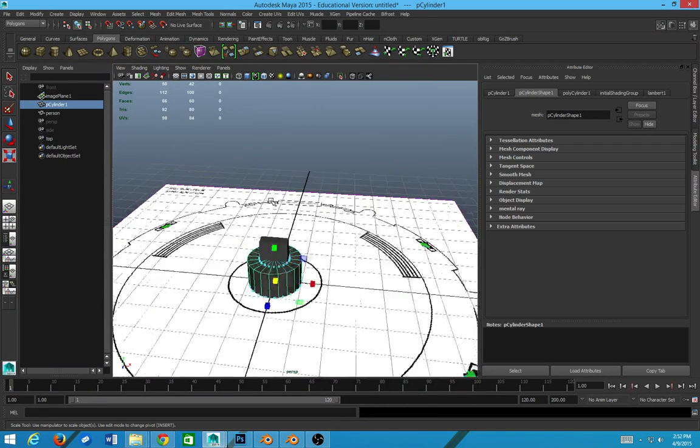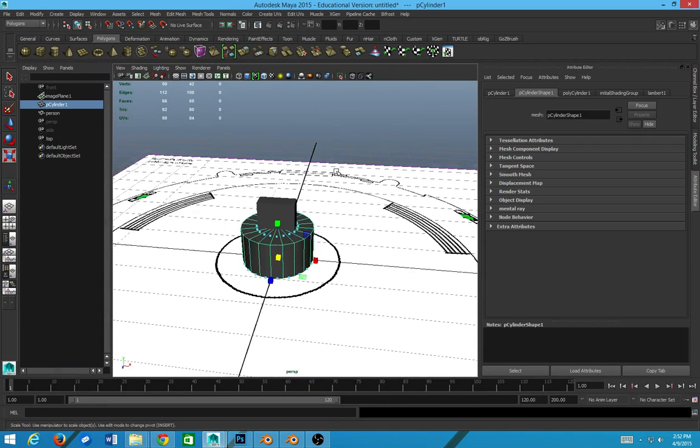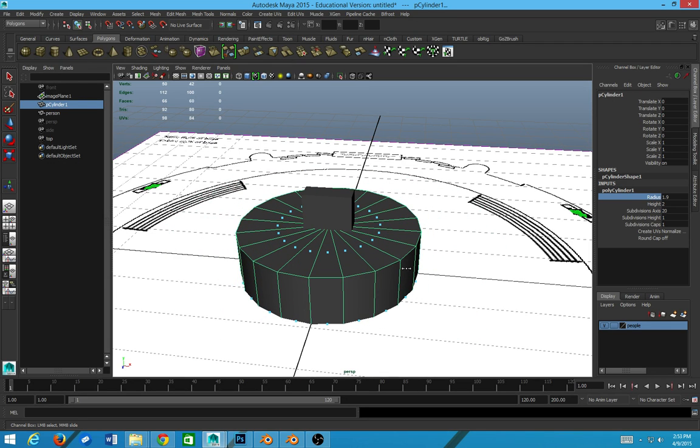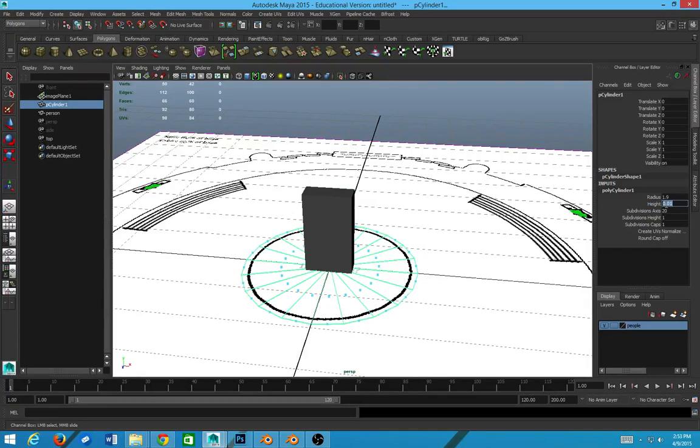If I create a cylinder, there's going to be some immediate things I want to change in the attribute editor, or the channel editor. So if I toggle with Control A back to the channel editor, I can find this polycylinder input under the inputs. And if I click it, it expands to show the various ways in which this cylinder was created. I want this cylinder to have a radius about this much and a height of 0 because we want to start this on the floor.